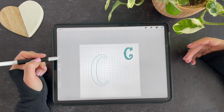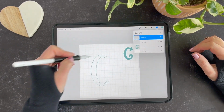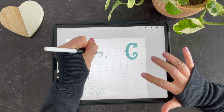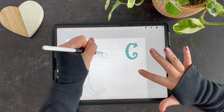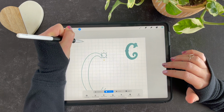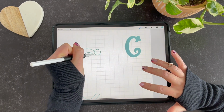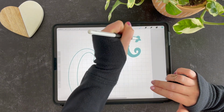So when I'm doing something like this, I like to use multiple layers so I can adjust things and come back to edit them more easily. So I'm gonna add a new layer while I draw my serif. And how I usually do this kind of serif is I draw a circle and I hold my finger down, and that gives us a perfect circle. And because I'm on a separate layer, it's easy for me to move around. So that's one major reason I use separate layers for things like this. And then I'm gonna bring that curve in and create that arc shape. And then we've got this one coming out.